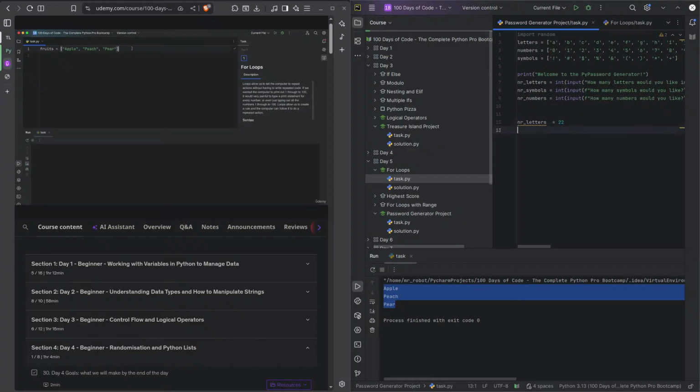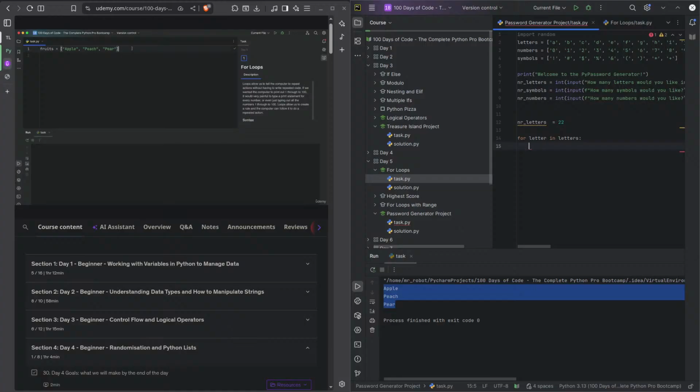And for example, we're gonna say for letter in letters, we are going to store a random character.